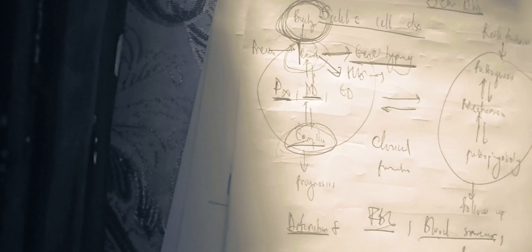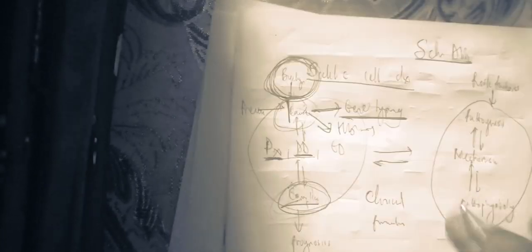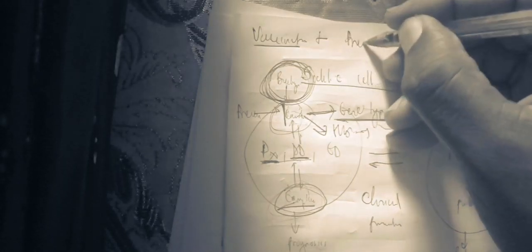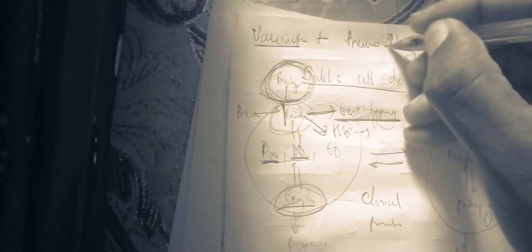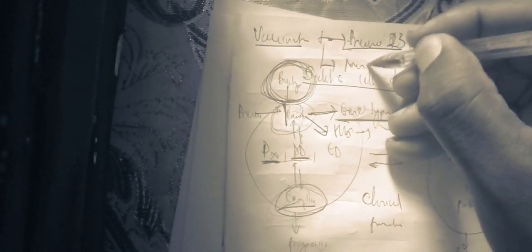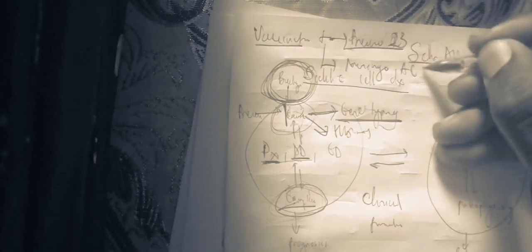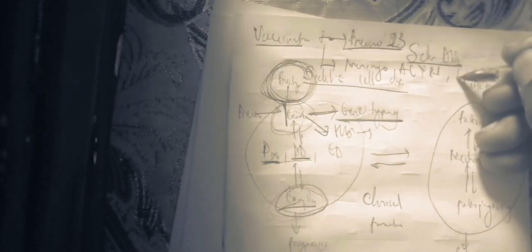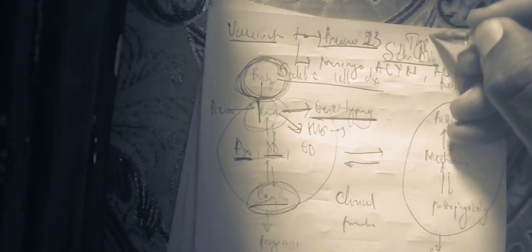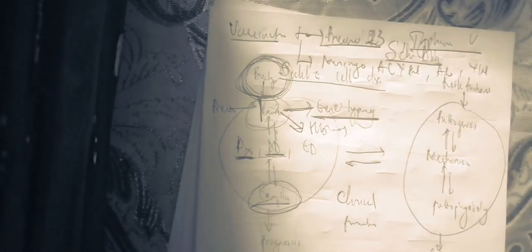And how do you prevent the patient from coming to the hospital? You have to counsel the patient that he should prevent the precipitating factor. You have to counsel for vaccination. Is it clear? You have to counsel for vaccination, and the vaccines are for pneumo 13. You have pneumo 23 vaccine, which is given every 3 years, and you have the meningo vaccine, ACYW, or you have the AC or you have the YW that can be given to the patient. Is it clear? It can be given every 1 year to 3 years. Is it clear? You have the typhoid Vi vaccine that can be given to the patient.